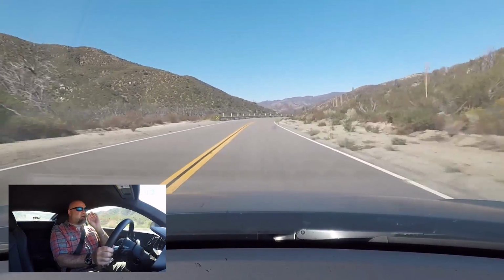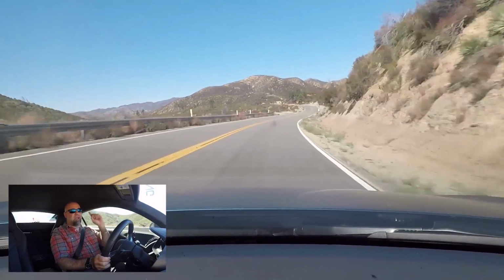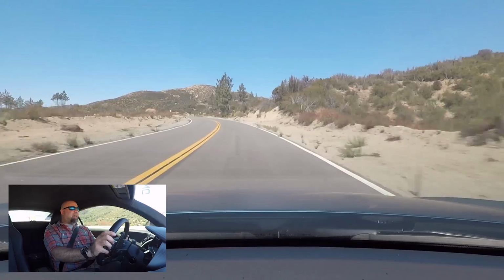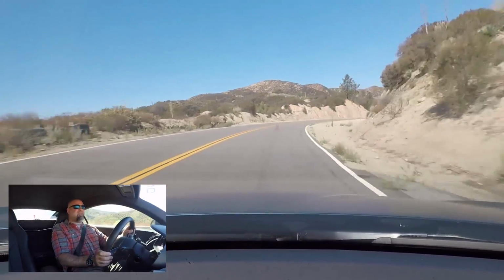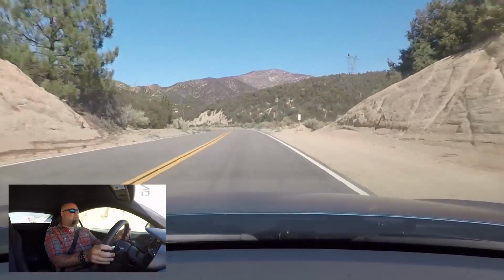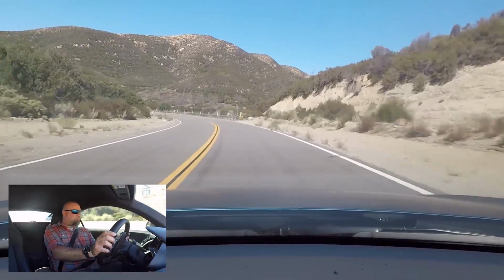Gear changes are completely imperceptible aside from the sound change. You can't feel an interruption of torque. That's one thing. I think maybe Audi and Lambo could be doing this almost even a little better than Porsche. Just that utter seamlessness of the full throttle gear shift. It's very, very impressive stuff.